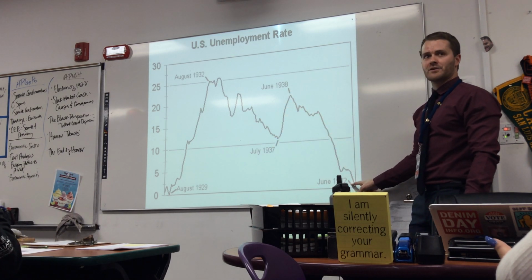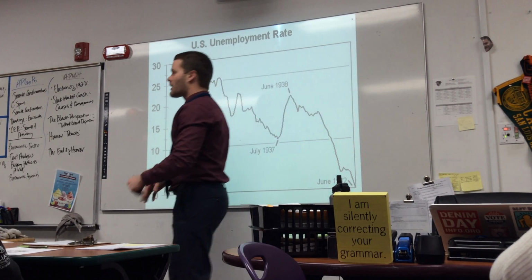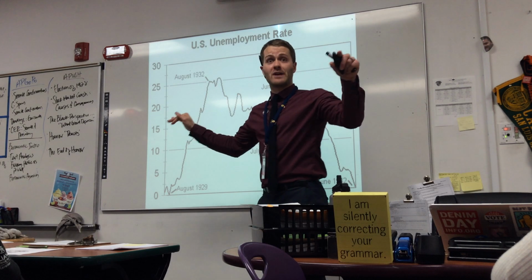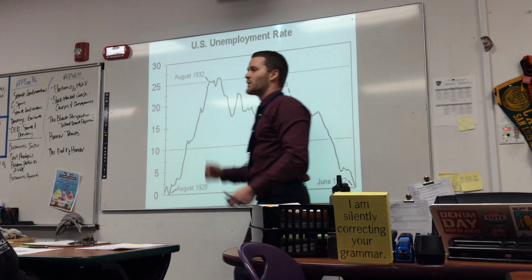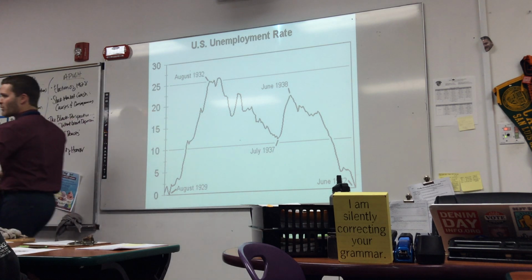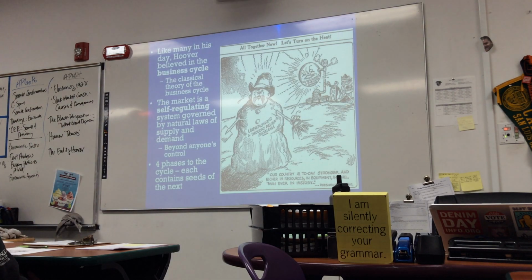And what actually gets us out of the Great Depression? World War II. You'll read about the New Deal and FDR. The New Deal does not end the Great Depression. It makes the Depression more tolerable. World War II ends the Great Depression, as we transition to a war economy, a full-scale industrial economy to support the war before we're even in it. Much like World War I, we're going to be supplying the war before we're there. And that's what ends the Great Depression.